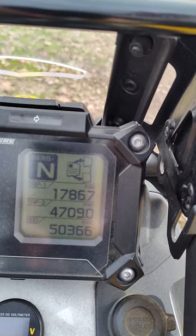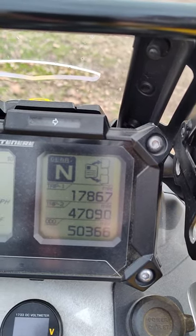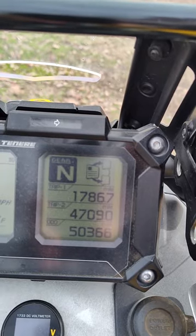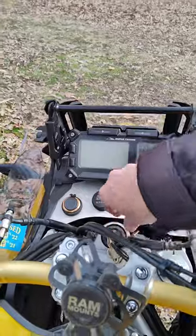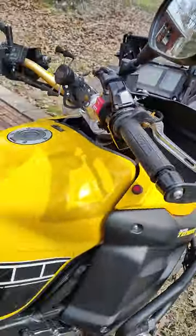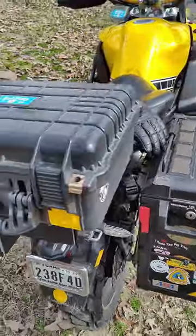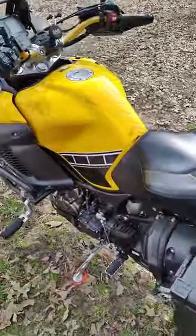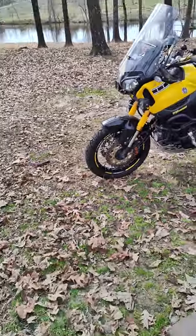I just want to put this out there, I got 1,700 miles on these tires. That's since October. Trip two, I think that's oil change. I'd have to look in my book. But basically, I have no complaints. It's just a nice bike. Pretty bike. Man, I'm about to talk myself out of trading.